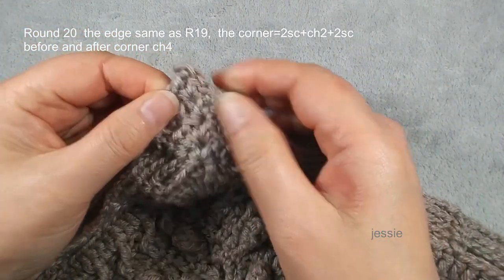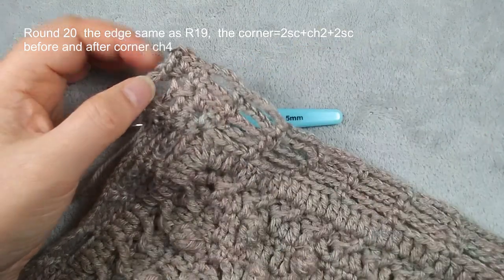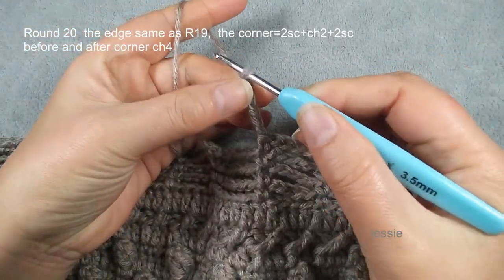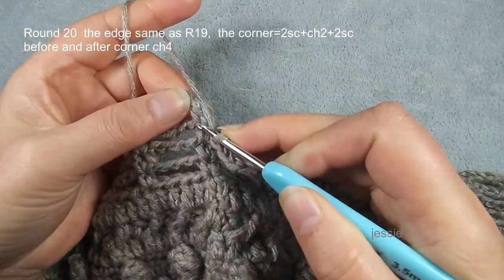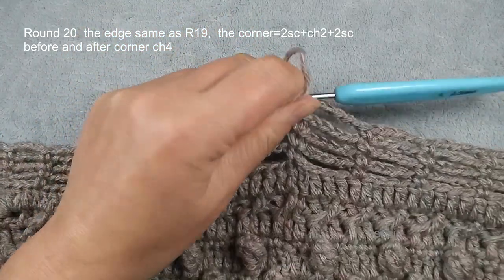Okay, so at each corner side in this round you have a chain 4 space. Now we finish round 20. Finish the last chain 5, then at the first single crochet stitch, we do a slip stitch. Okay, we start to do round 21.